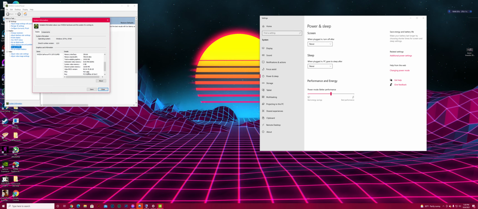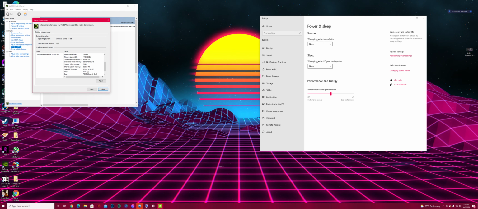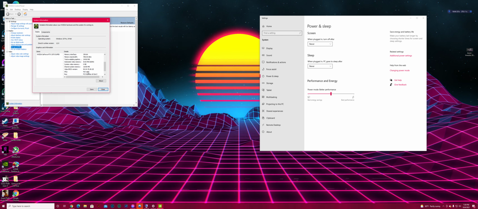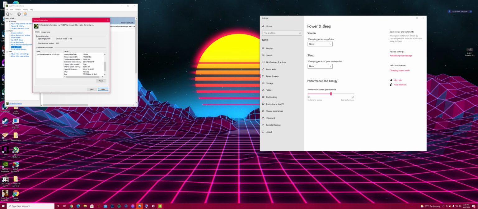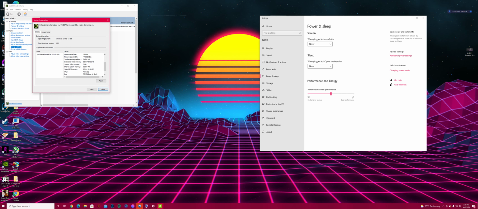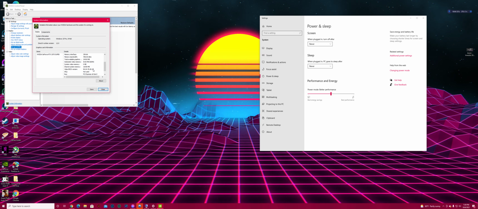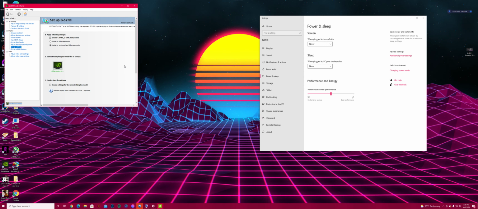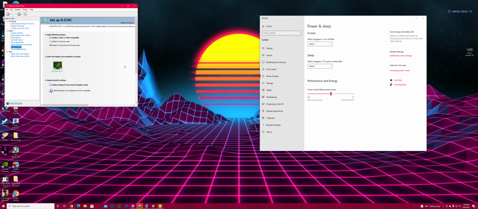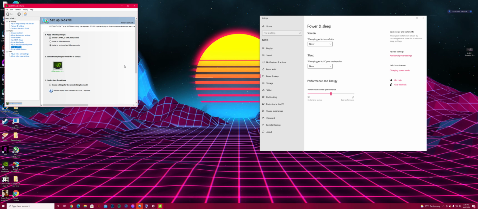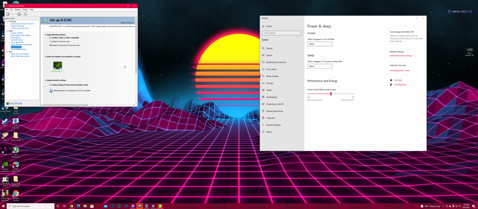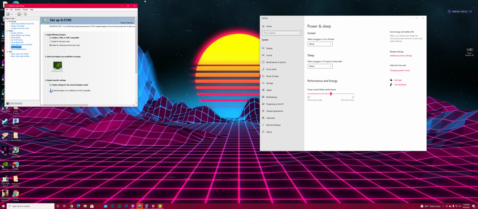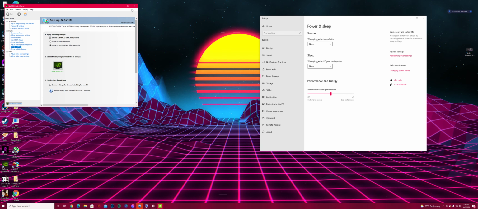Then that's the shared system memory. That's how much of your RAM Windows is devoting to help the graphics card. If your game uses so much VRAM, it will use the RAM on your system. I had that happen in Cities: Skylines. That game uses so much RAM, especially when you get a really big city. It used over 40 gigs of RAM because my city got so big, but that's what it's for.